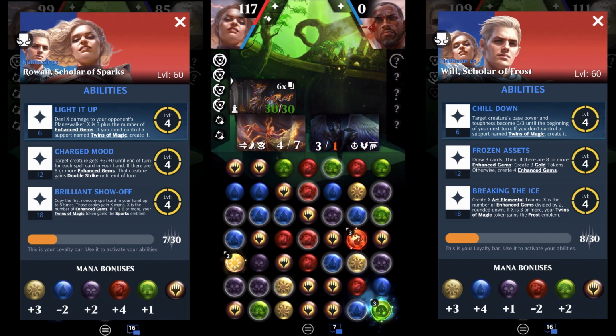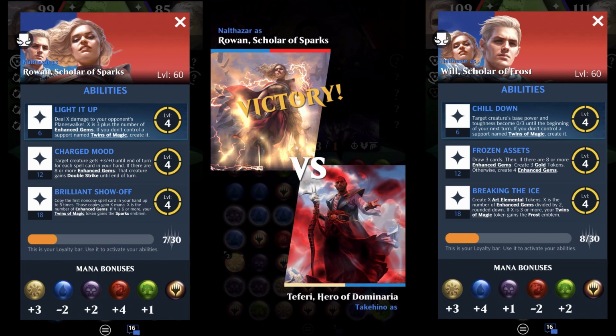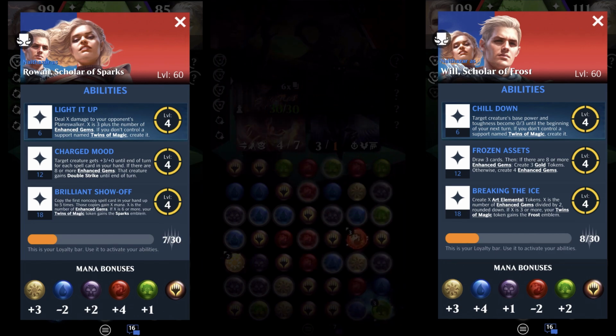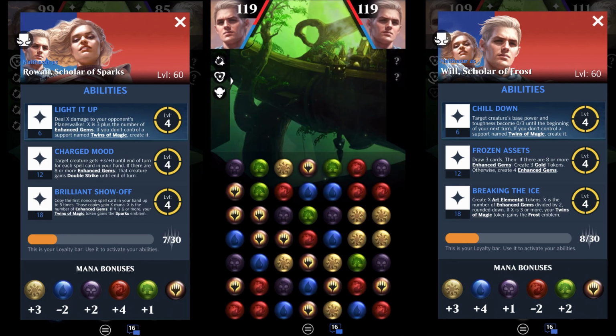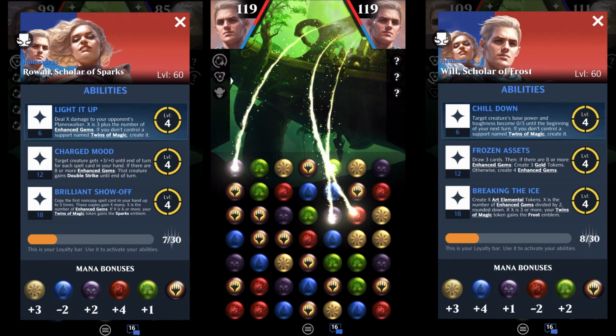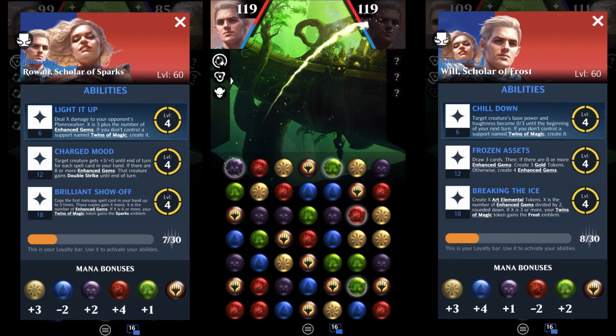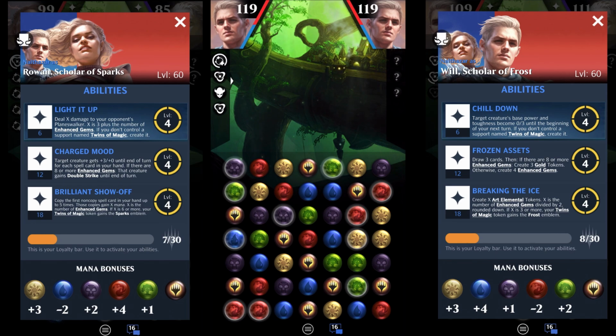And so here you'll see that Teferi is definitely dead, and that is a fantastic showcase of Will and Rowan together. So this match is going to be really a highlight of Rowan's first ability and just how strong that ability can be. Now, in a fun turn of events, I did wind up getting paired against another Will and Rowan here, so it was kind of cool to face off against the exact same Planeswalker that I was using for the showcase here.